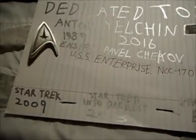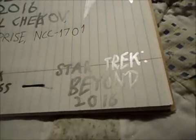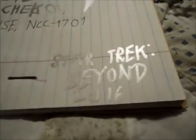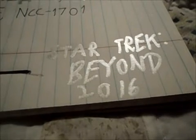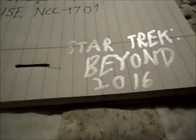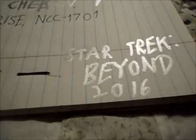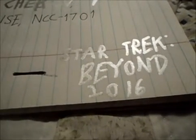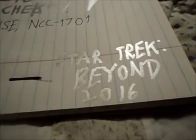He made his debut in Star Trek, starring as Ensign Pavel Chekov in 2009, and moved on up to Star Trek Into Darkness, and he will be portrayed in Star Trek Beyond in 2016. The film Star Trek Beyond is set to be released in July of this year, in time for the show's 50th anniversary. He has joined other fellow actors such as Leonard Nimoy, DeForest Kelley, and Star Trek creator Gene Roddenberry. I believe that'd be it.